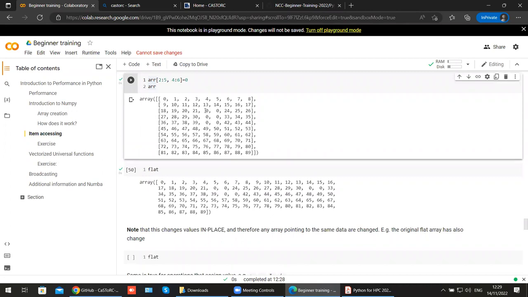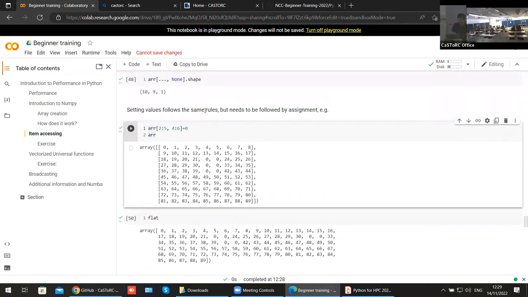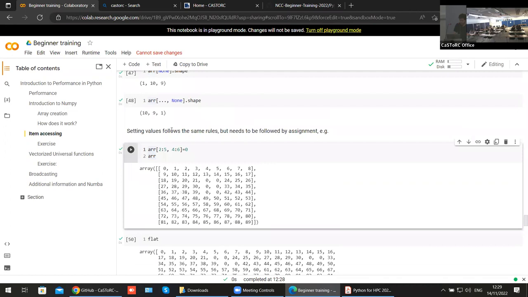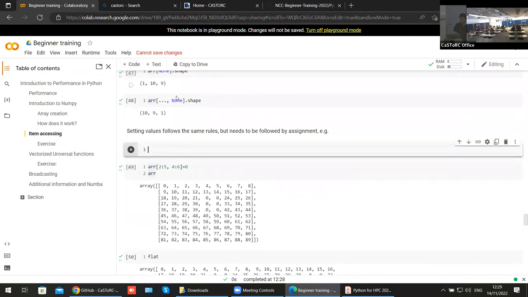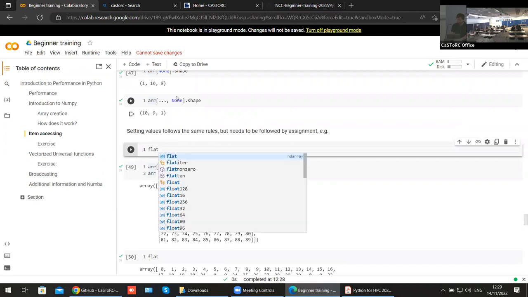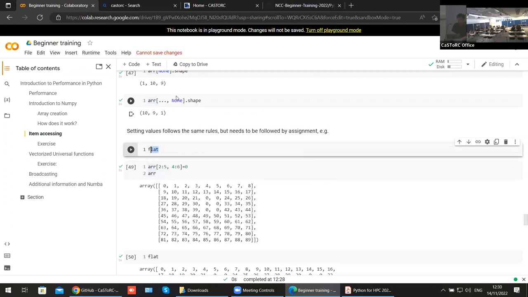No. The only thing you can do, which is a bit advanced, is say that your array is read-only. You can make flat read-only, and this will not allow it to be written. That's the only way to avoid it.